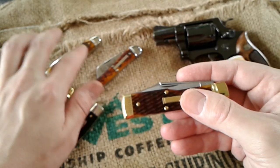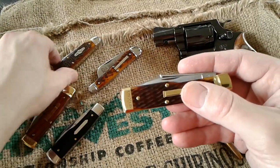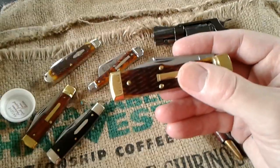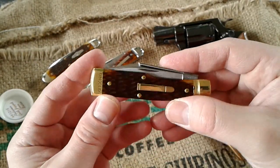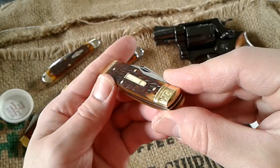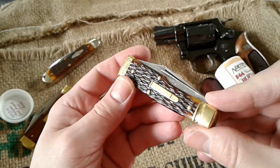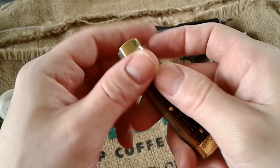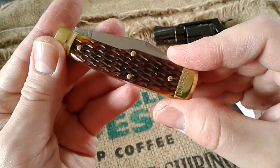I love this. This is my color right here, as you can see what I've got going on here. I love this autumn dark brown, golden brown, whatever you want to call it. It looks vintage 1970s is what it reminds me of, and I love the old stuff like the old Smith & Wessons and stuff, so that's what that color screams to me. This screams 1970s to me for some reason.